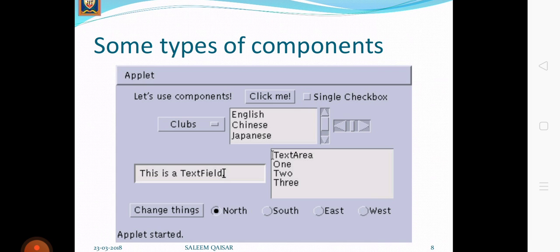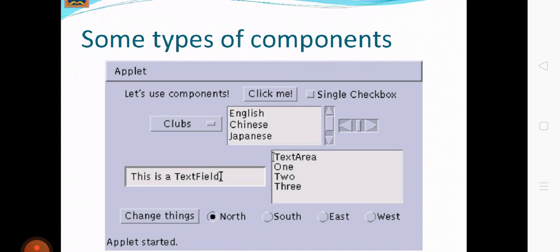We have text field and text area, we have list box, we have radio buttons, and we have command buttons, etc. So these are different types of components. With the help of these components we can create graphical user interfaces in Java.